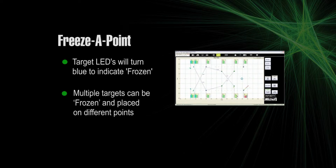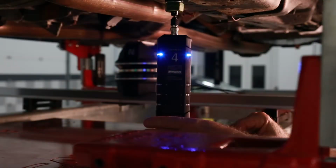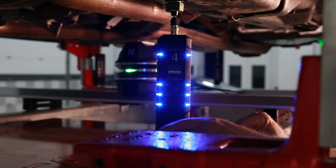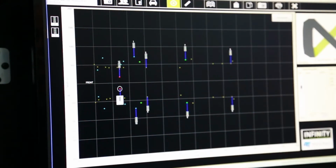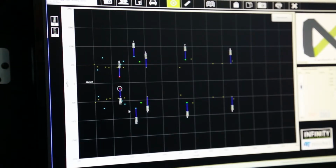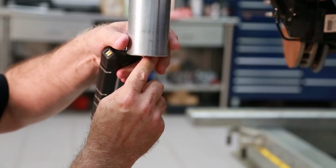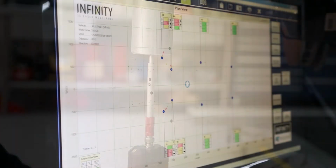Multiple targets can be frozen and then placed on different points. When a frozen target is assigned to a new point, normal LED functions will return. To move a frozen target, return to the target setup window, double-click on the target, and click on the new point where you want to place it. If a new stem or adapter is needed, be sure to take them with you.